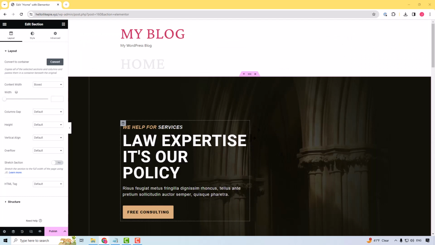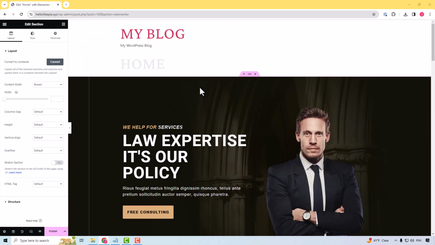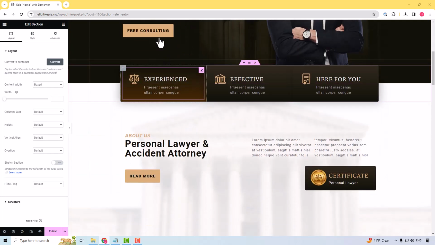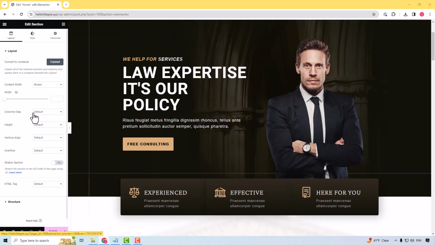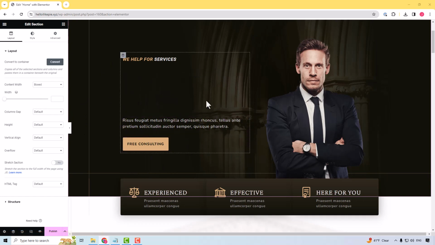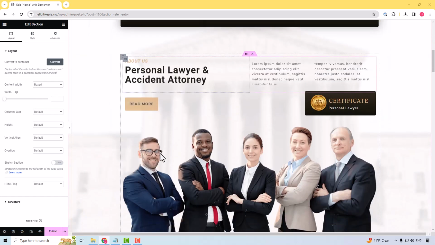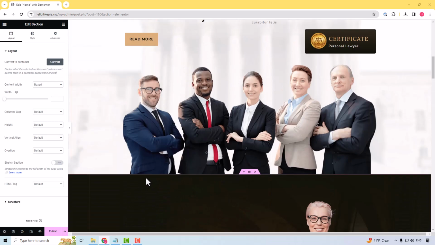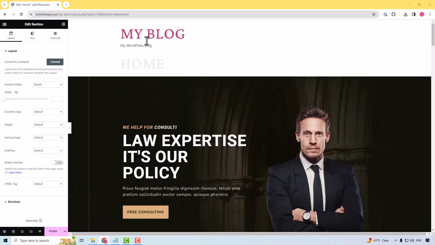Okay, and so it's here and it looks like it works. And all the colors are correct. If you did it the other way that I did it the first time, your colors are going to be all messed up. So hopefully it works for you. And now we can just hit publish. And okay, don't worry about the header. We'll fix that in a moment or in the next section or video.